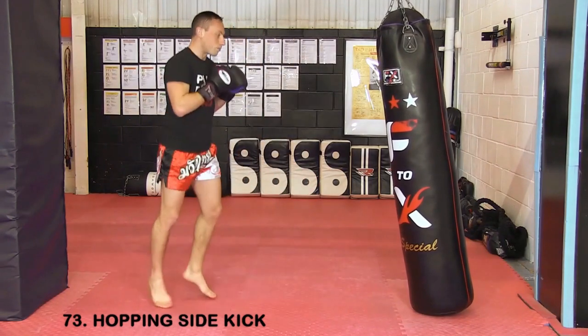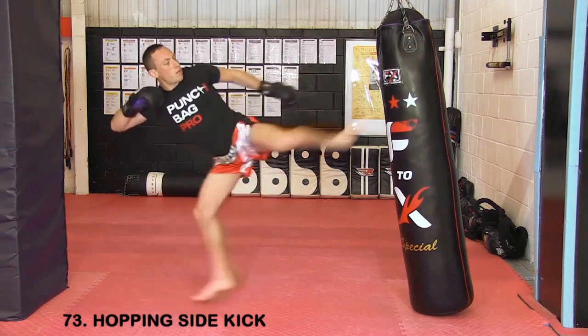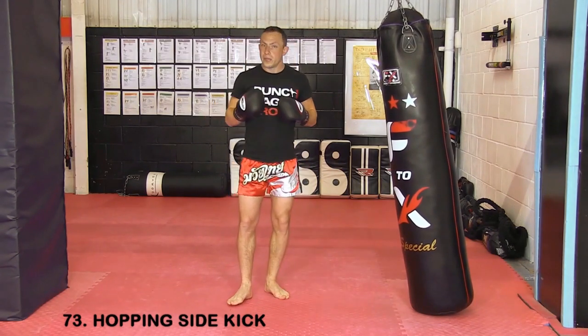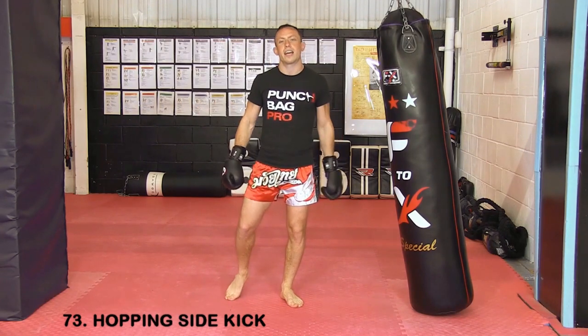Okay, one more time. Hopping side kick, turn sideways. Step up a touch if you need to. This leg comes up, hop in and extend the leg. Hopping side kick, okay, just when you're starting just out of kicking range, lift up the leg, hop in 3 inches, that lets you hit the target.